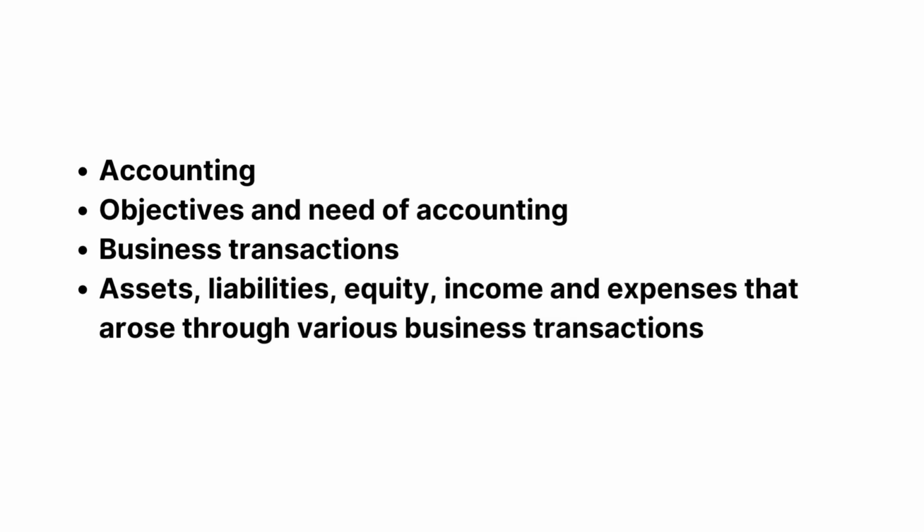So first let's see what are we going to discuss in this chapter. First we will be studying what is accounting, and then the objectives and need of accounting. Then we'll see what is known as business transactions, and then we will see about the terms assets, liabilities, equity, income, and expenses that arose through various business transactions.